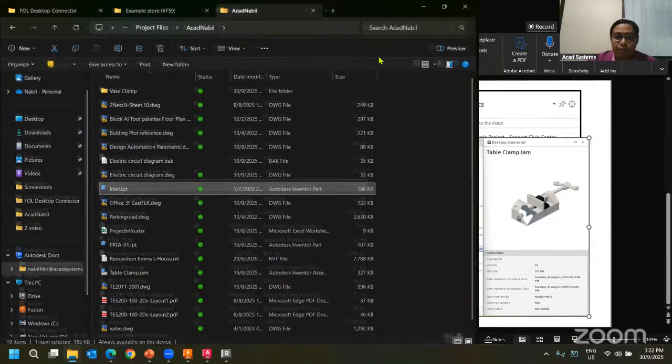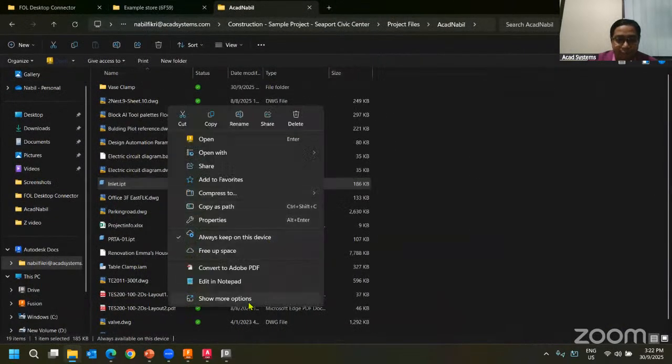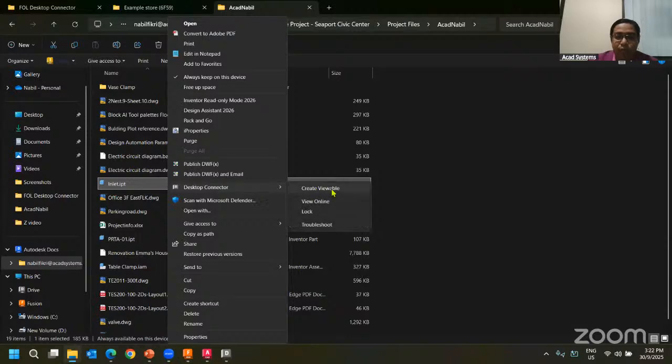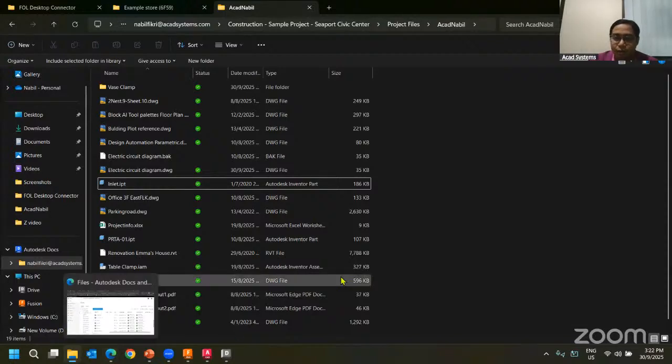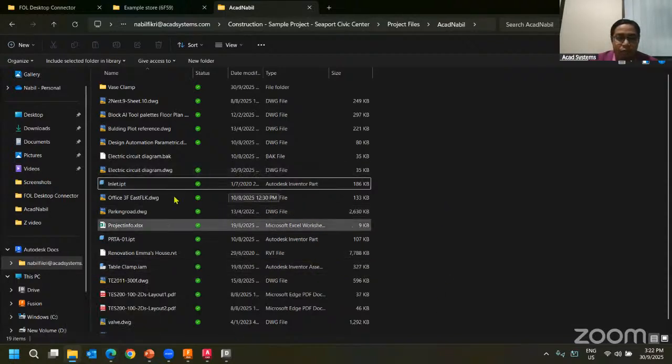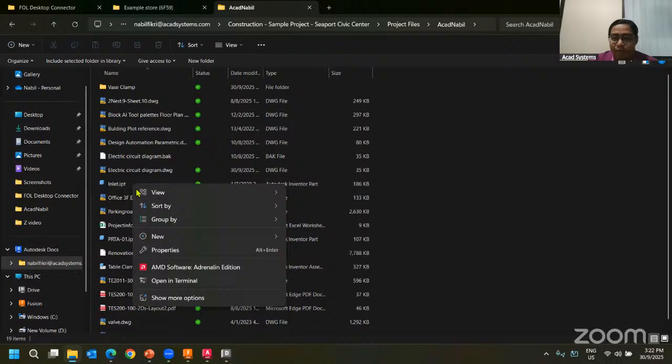Right. So another thing that you can access from here is that you can quickly open up inside of your web browser. Maybe I would like to open the Autodesk Docs, right? So I need to go and sign in and so on and find the link.